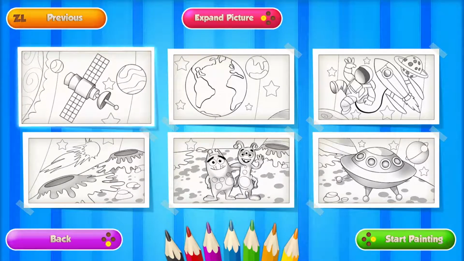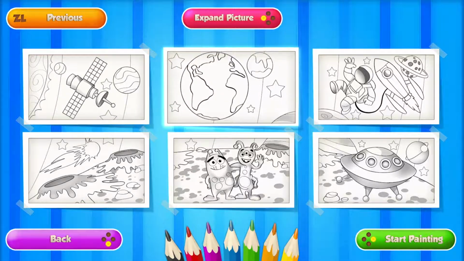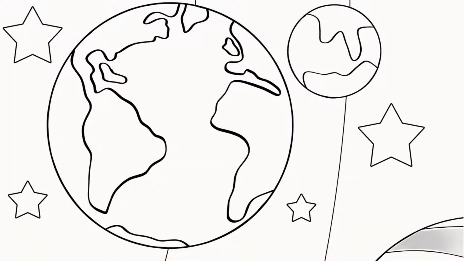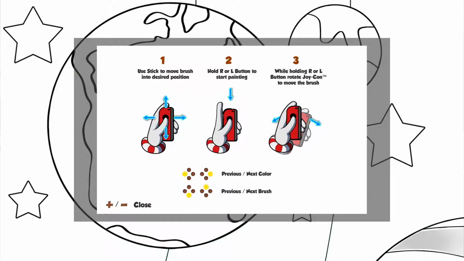This is one Joy-Con. You hold it vertically. Dude, are we all coloring at the same time? We're all coloring at the same time. No! This is the best game ever. We're gonna color the planets. That sounds dangerous. Okay. Oh god, it's motion controls too. Use the stick to move the brush into the desired position. Hold R or L to start painting. Oh, okay. While holding R, I'll rotate the Joy-Con to move the brush.